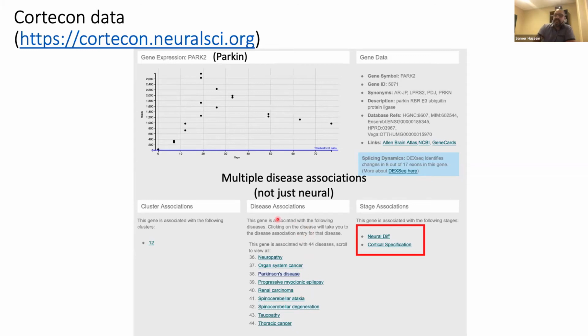With these associations, again, you have to be careful when you see this kind of data, and make sure it can be validated by other types of analyses, not just this one. It tells you that Parkin is expressed mainly during early neural differentiation and cortical specification, and then it goes down. You can see the expression data here, it goes up during the first days of neural differentiation, and then starts to go down a little bit. You can do this for multiple genes as well if you want.